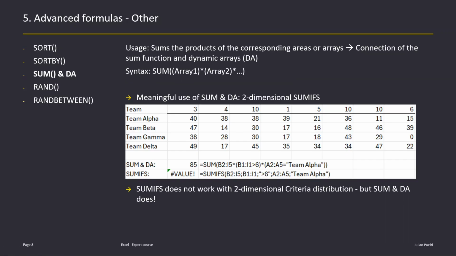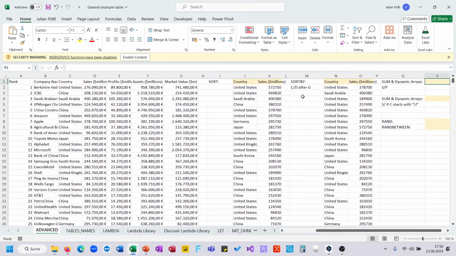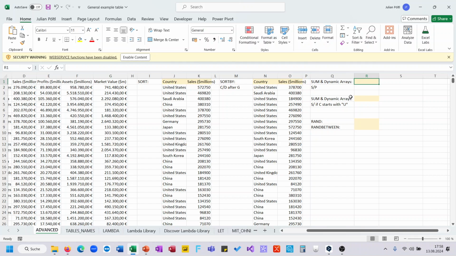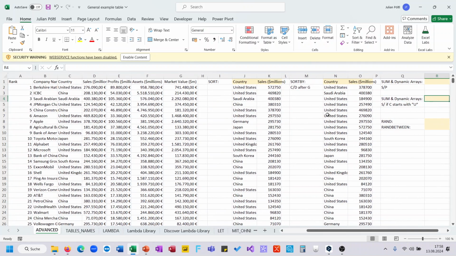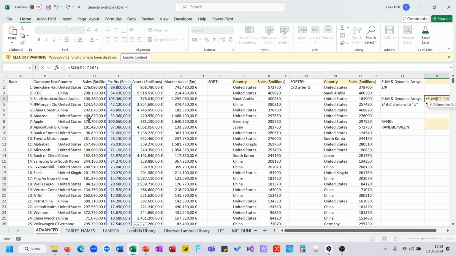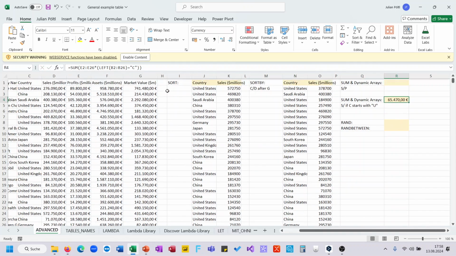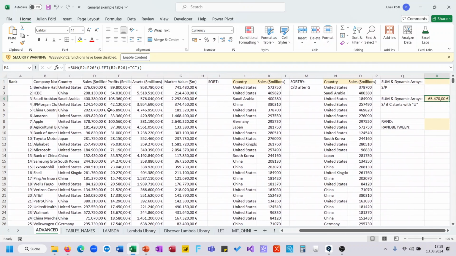So, I would first take a glance at this. For example here, sum the profits if the company starts with C. So profits multiplied with LEFT from company name equals C, 65,000.